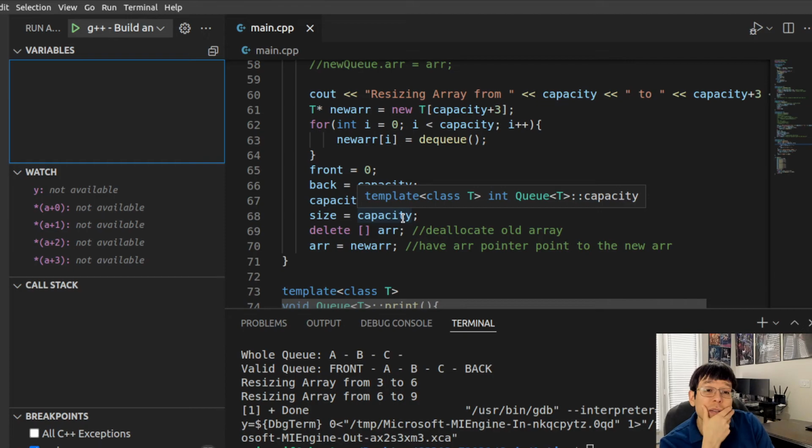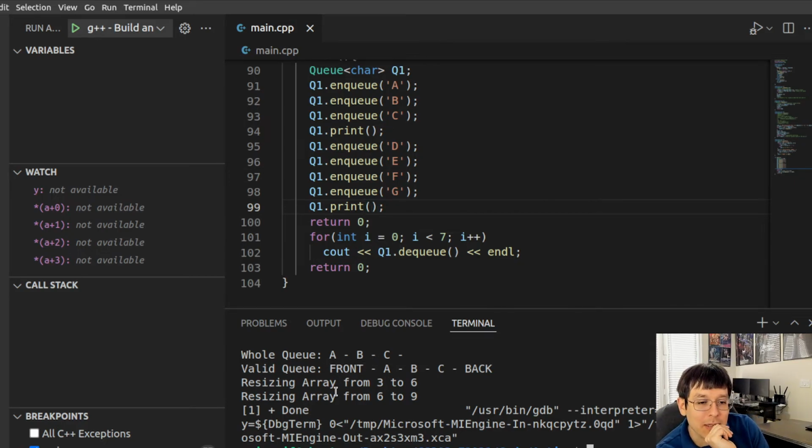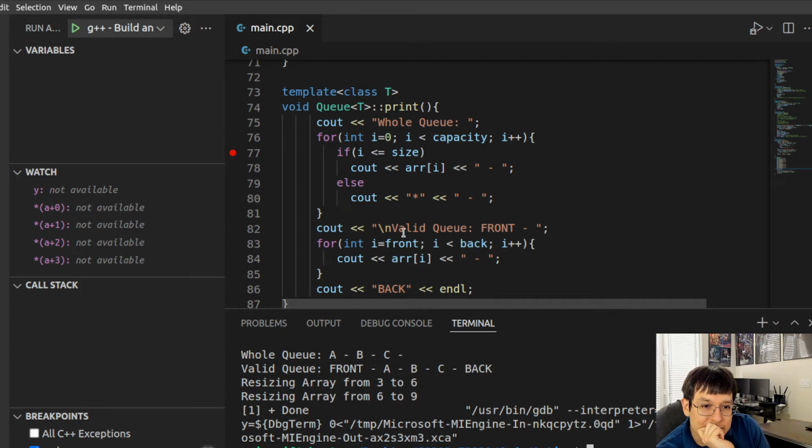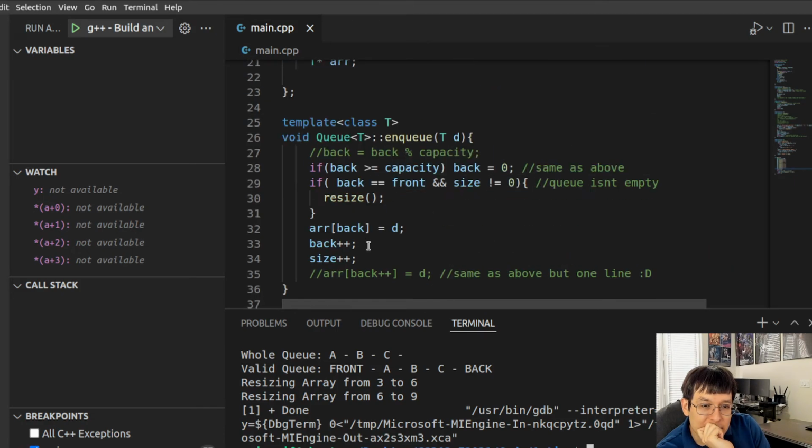So when we resize, it should be because the array is at the max capacity. Print this and print this. We would have been totally finished at 115 if it wasn't for this bug. So sad. Very, very sad. I have to see now. I don't want to leave you hanging. This is the last thing. We gotta fix it. We can do it together. Send me good vibes.